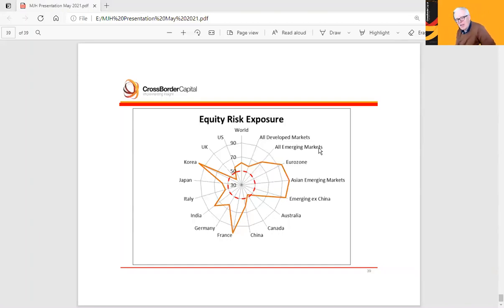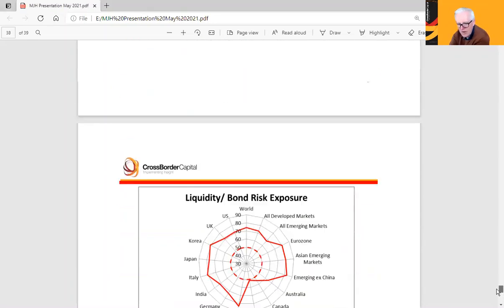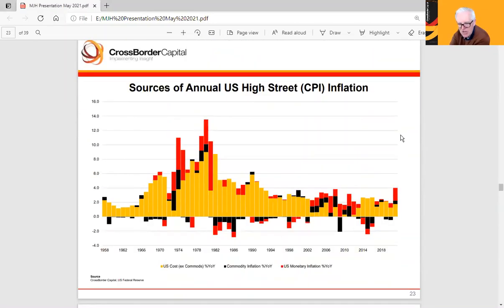Is high street inflation trending higher? I think it is, but it comes back to the point that we were making before: if you look at the components of inflation, which is what this chart tries to show, the mix is very different. I'm not going to say you can't get a pickup in inflation, and the cyclical pressures are highlighted in 2021, but we're a long way back from what was going on in the 1960s and 1970s, where you saw a lot of unproductive spending coming through, and that basically lifting wage levels and causing unit labor costs to spike.